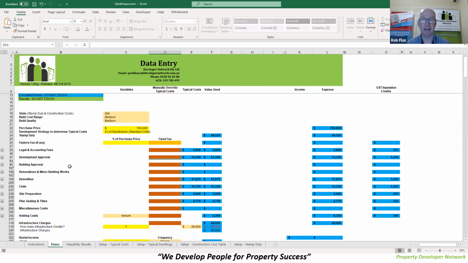But if your feasibility is based on those conservative numbers and it shows profitability, then the chances are you're going to be able to squeeze that a lot harder when you actually get to the point of taking it through to construction. And those rates that they quote are also full turnkey costs. So they include all the things like driveways and landscaping and letterboxes and clotheslines and all those elements that people tend to forget to actually put in. So conservative, but I certainly rely on them, and I'm happy to.